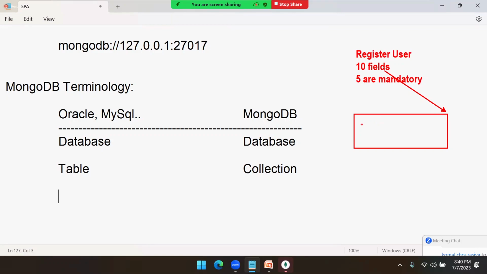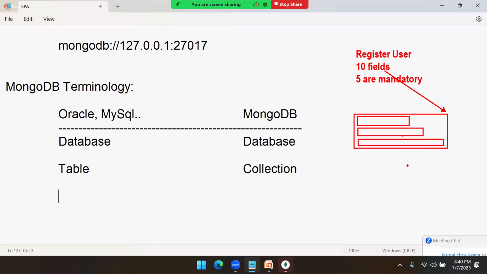So the question is, is it possible that the first user fills 5 fields, then one row is created for 5? Another user fills 8 fields, another row is created for 8. And another user fills all 10 fields, and 10 fields are created.